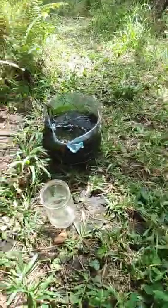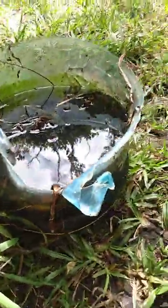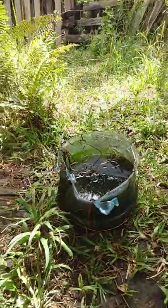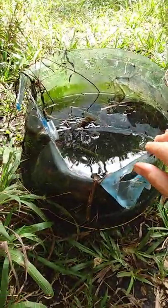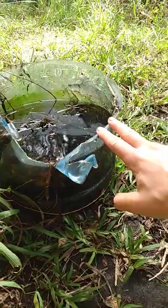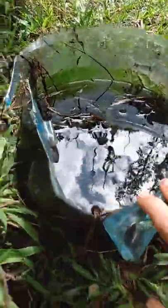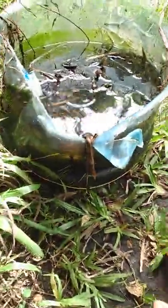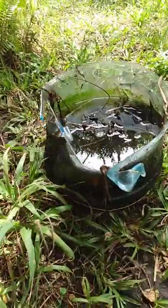Hello friends, welcome back to the farm. Today we have a very exciting forest forensics. I bet you can't even tell what this is — this is a former water garden. This is the bottom part of one of those five-gallon water jugs, and I was growing water spinach in here for a few years. But as you can see, the water spinach is dead now. Everything in here is fully dead, so I thought: why am I keeping a mosquito breeding ground around for no reason? There are definitely mosquitoes breeding in there.